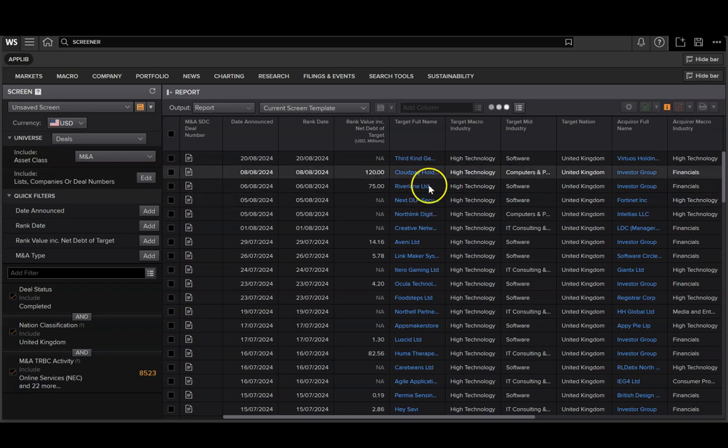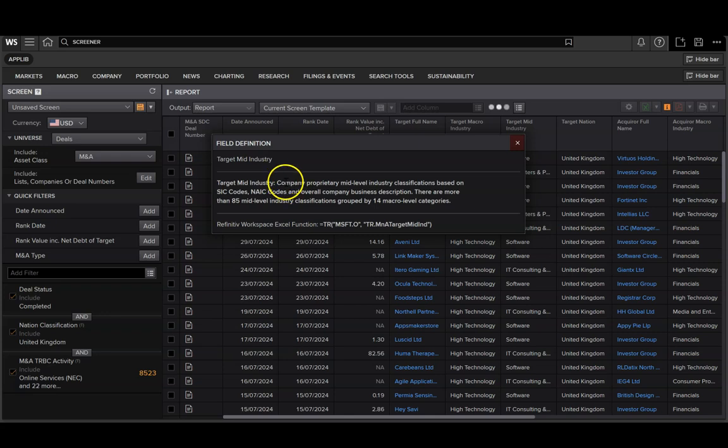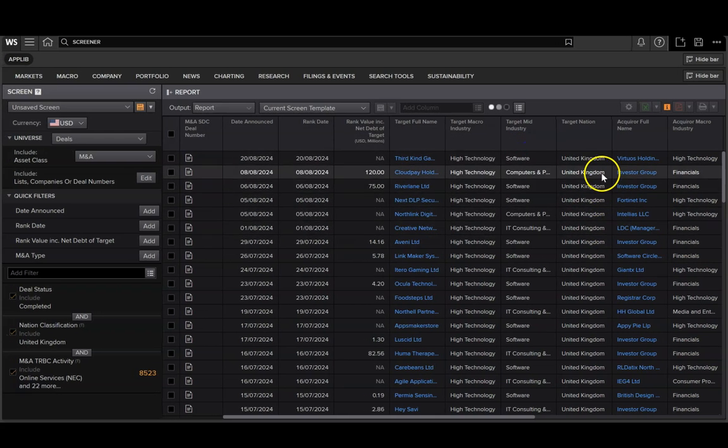The target, the one that is being merged or acquired, is over here. The industry this merged or acquired company is in. The target mid-industry, what does it mean? You can see the definition is the company proprietary mid-level industry classification based on the SIC codes. So the target nation is here.